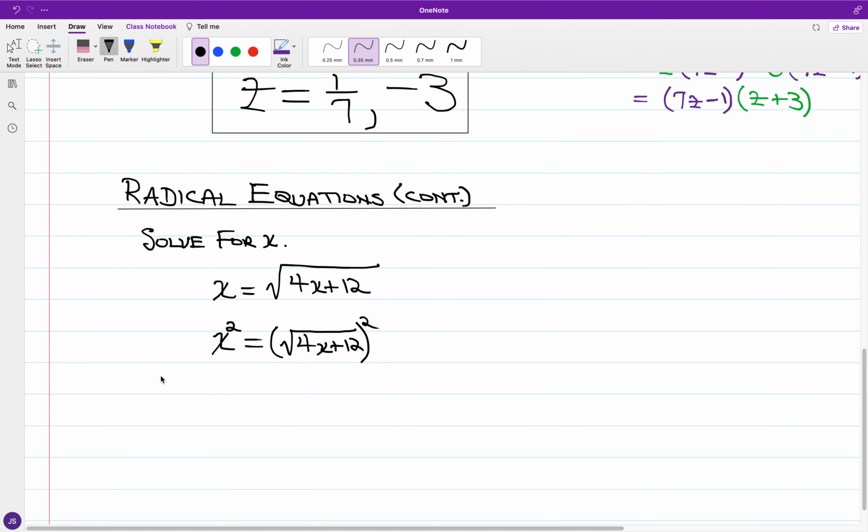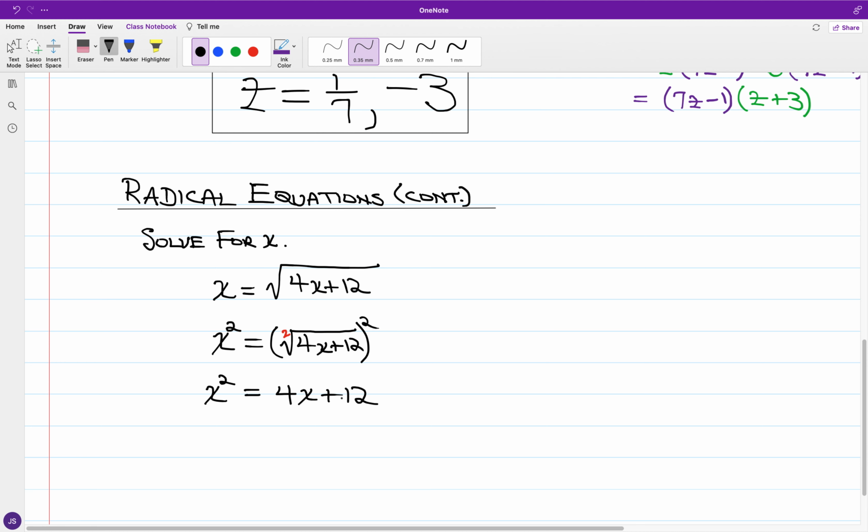And upon doing so, I have x squared situated on the left, and to the right we have the square root. Again, if you had an index number explicitly given, that would be the index 2. So if the exponent matches the index number of the radical, you're going to have cancellation or complete removal of the radical, and this will free up the inside expression. So we have that x squared is equal to 4x plus 12.